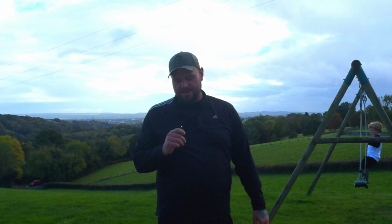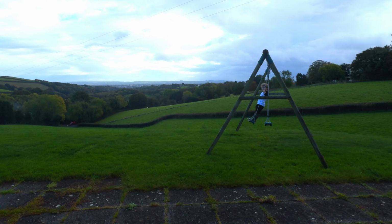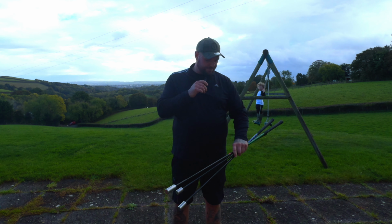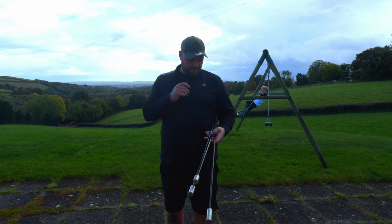So I've got 20-ish minutes to get through a speed session. I'm going to grab the equipment quickly. This is what I'm using today: the Super Speed Golf speed sticks. Heavy's red, blue is medium, and green is light.